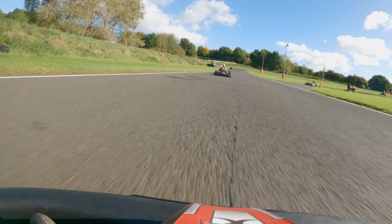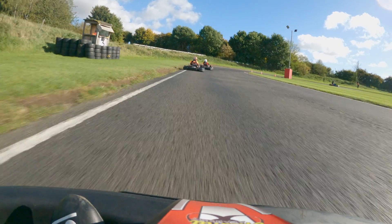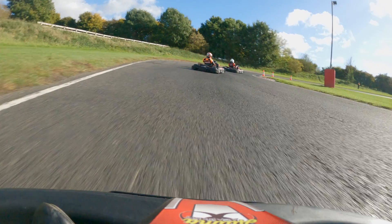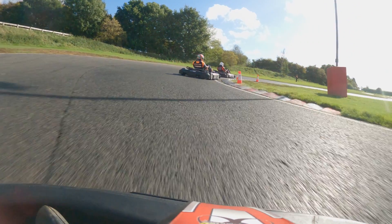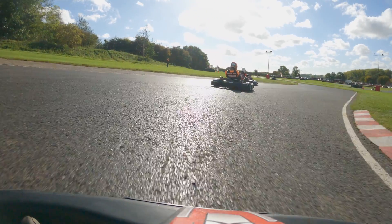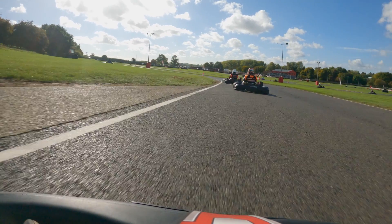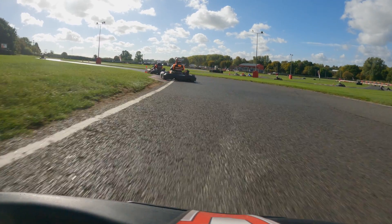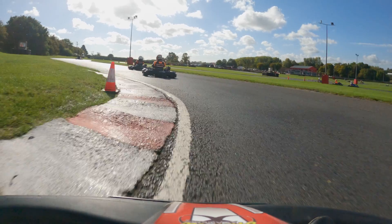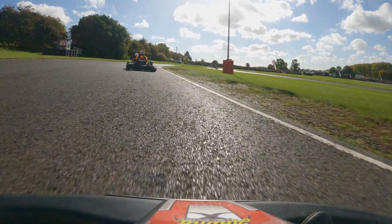You don't want to use too much of the concrete on the outside, but then we come up towards Christmas corner and braking just before the marshal post. Now that's probably a little bit earlier than some people, but I was finding that braking a little bit earlier and not quite as hard meant I could get onto the throttle nice and early. Whilst I was maybe giving up half a tenth on the way in, I was gaining that and more on the way out as we take a bit of the kerb at the corner affectionately known as Boxing Day.